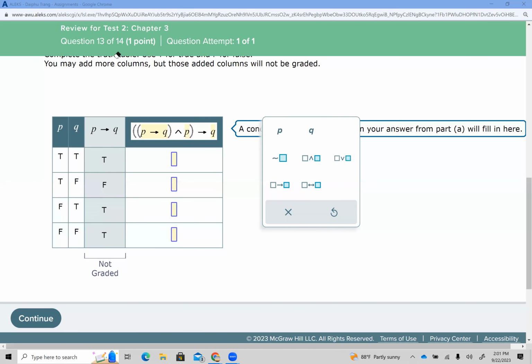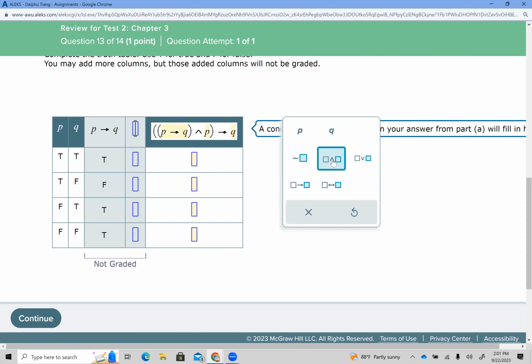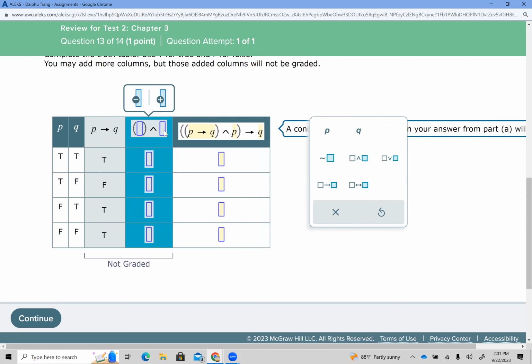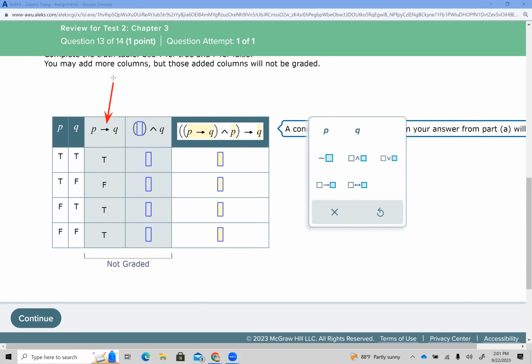So we can add more items. Now we can do the and statement. They tell you to take a look at the parenthesis. Where is your parenthesis? And take a look at the Q. In this case, my parenthesis is here, and my Q is here.